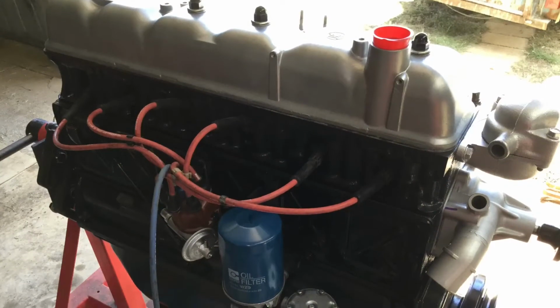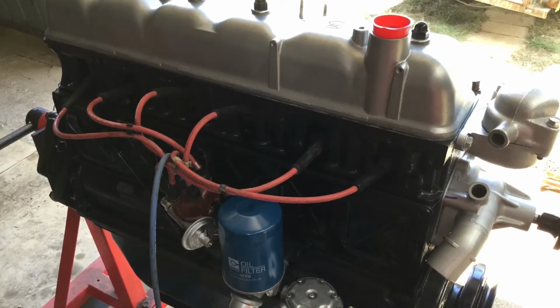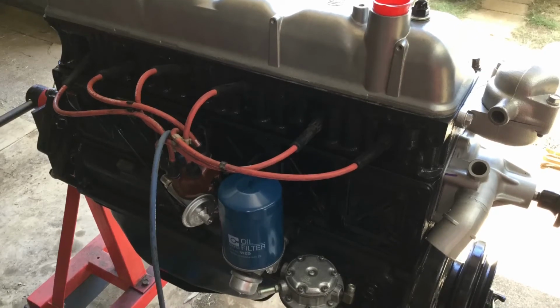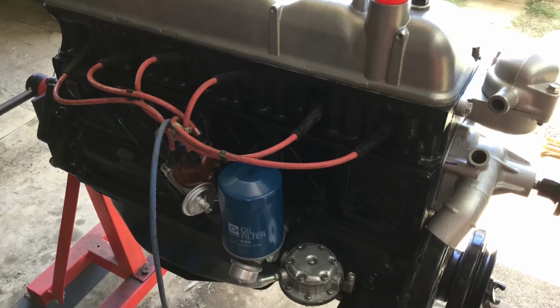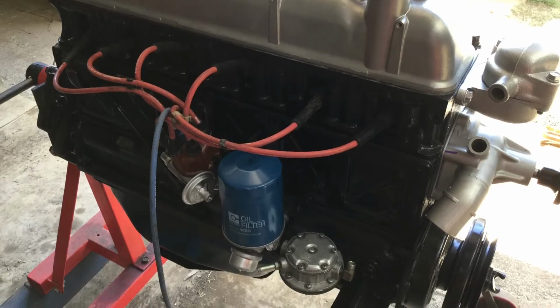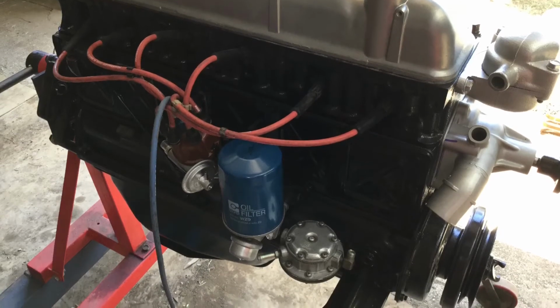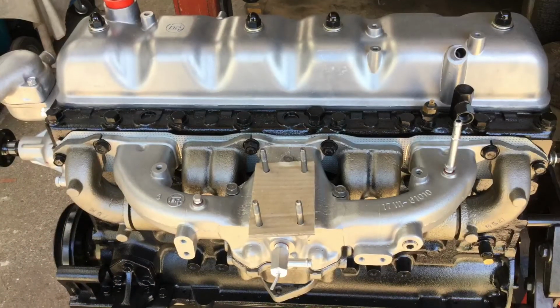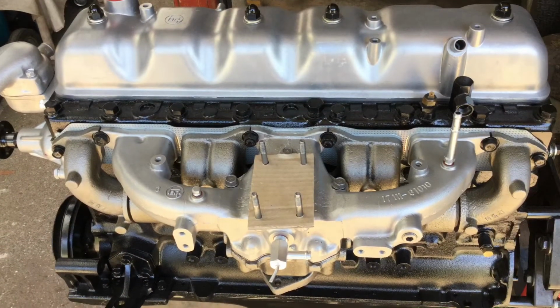Okay, so now I'm going to give you a bit of an update on the motor. We've got the whole distributor back on the motor, or the mechanic has, and he's replaced all the points inside of it and put all the spark plug leads back on, as well as painting up some of the studs and all the rest of the nuts and bolts and things for the rest of it. But other than that, the motor's pretty much done.